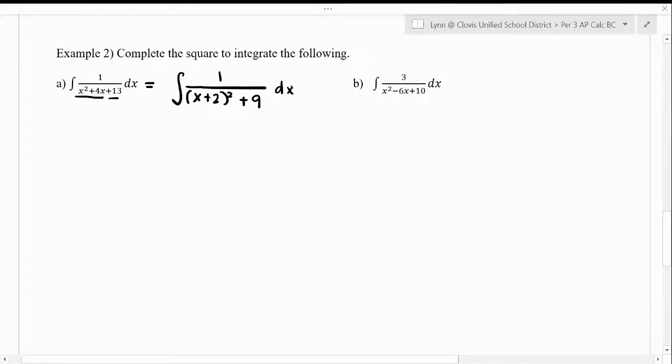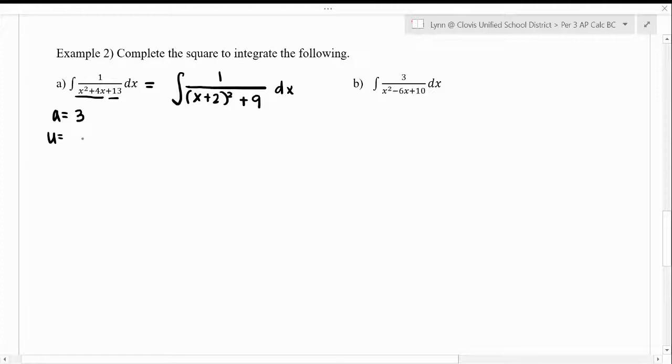Okay, so again, how did I do that? So half of 4 is 2, that's where that came from. My goal is when I distribute, I get a plus 13, but this would only give me a plus 4, so I need to add another 9 to get that 13. Okay, so I'm not going to rearrange this. Hopefully you can see what your A and your U are and all that. So A is my number value being squared. So if I have a 9 here, that makes my A being 3. So I'm not doing the rewrite piece.